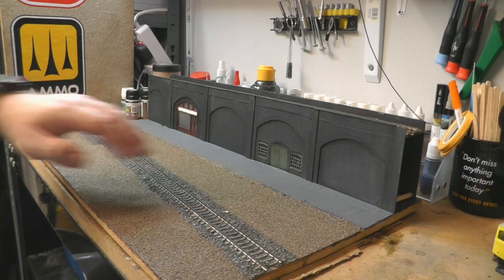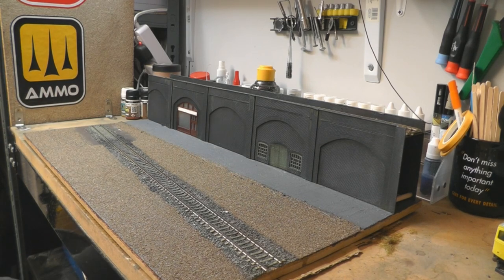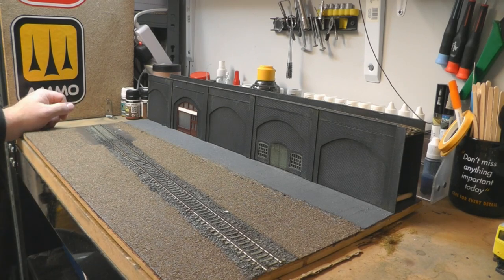In terms of the road area itself, since last time I made it slightly darker. The colour wasn't quite right for me. I never can seem to get happy with the colour of asphalt tarmac roads, because in real life they're actually really light grey, but you paint them light grey on here and they don't look right. So I'll leave it at that for now, because that's going to get quite a lot of weathering and detail over the top.